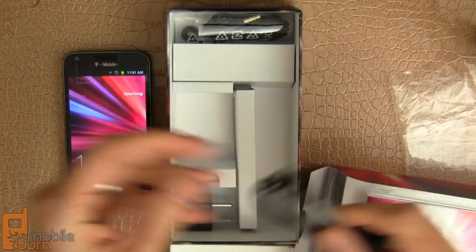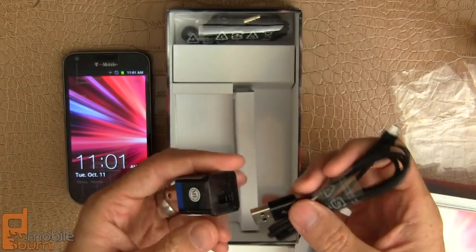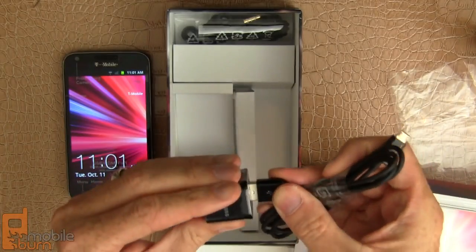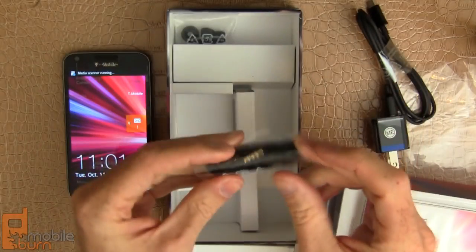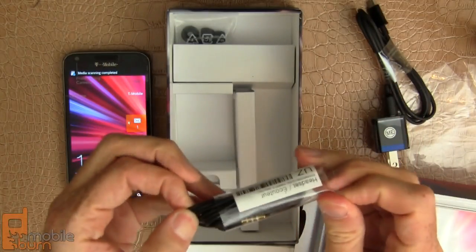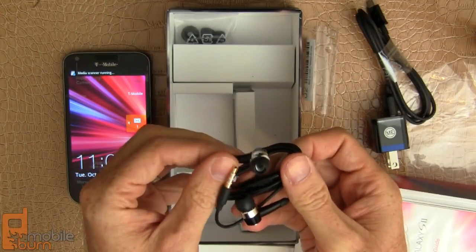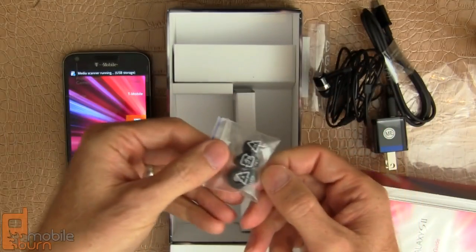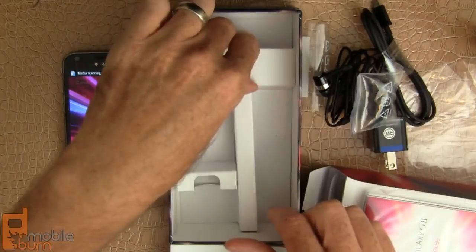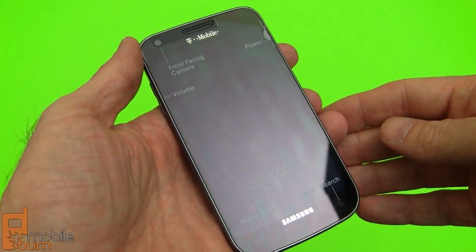Micro USB cable, which is used, of course, with the power adapter. Very compact power adapter here. Pretty cute. And we've got earbud microphones as well. Nice looking metal trim on them. A couple extra ear gels for it. And that appears to be it. So let's take a look at the hardware design on the device.